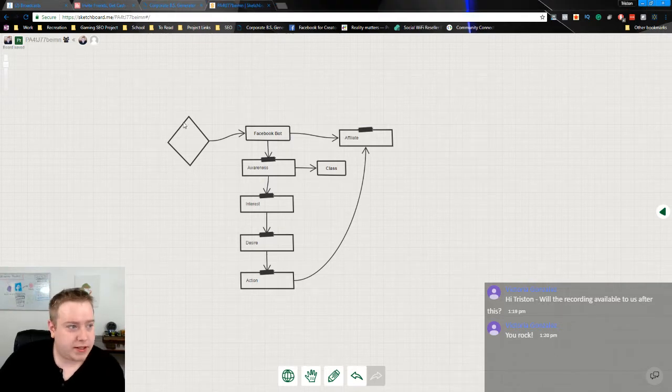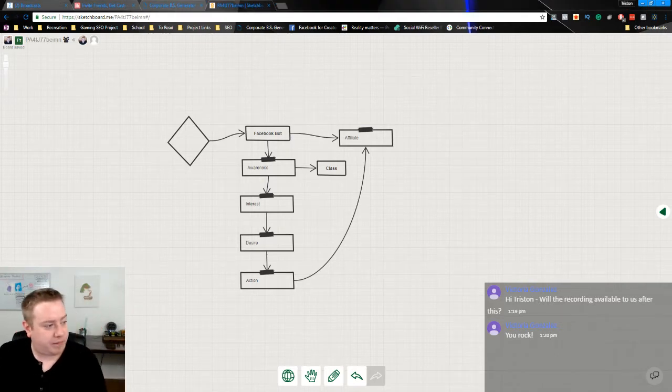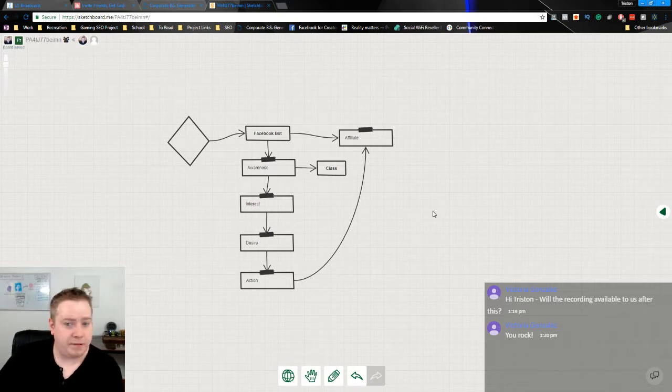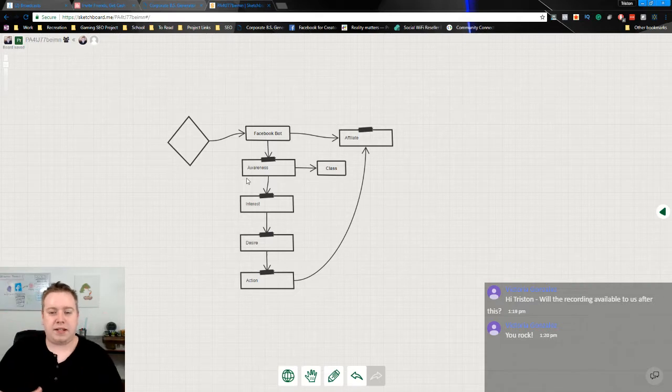Okay, so it's actually over here on my wall behind me. So I do have it actually written down this time. But like I said, we need to be able to help people move through this process before they'll actually sign up for anything, before they'll give us that information. And so we need to keep this stuff in mind. And this is actually going to be all built inside the bot.